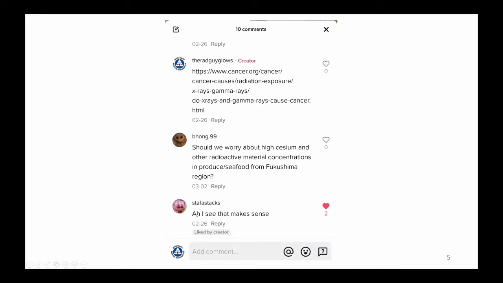I am blown away on TikTok by how receptive people are when you communicate to them in a really nice way. And it's so different than what I've seen on Facebook, on Twitter, especially different than Reddit, as many of you probably know. If you answer people in a genuine way, you'll get a good response.